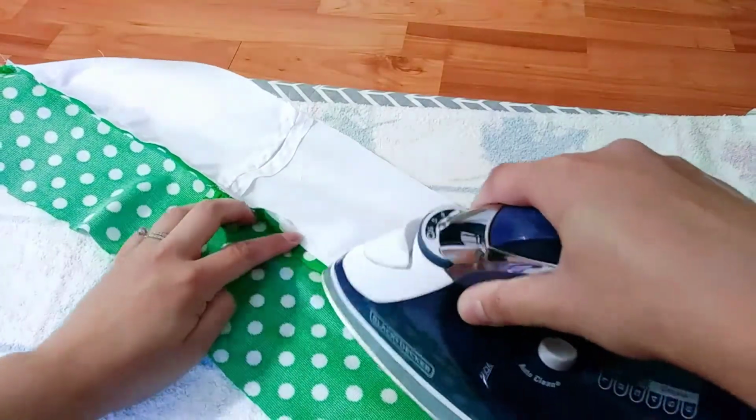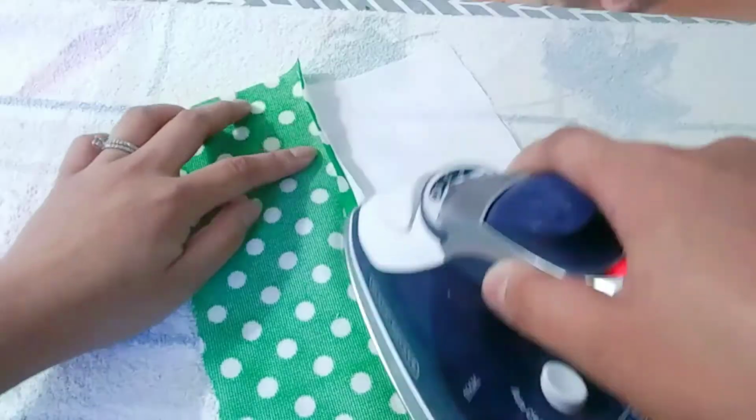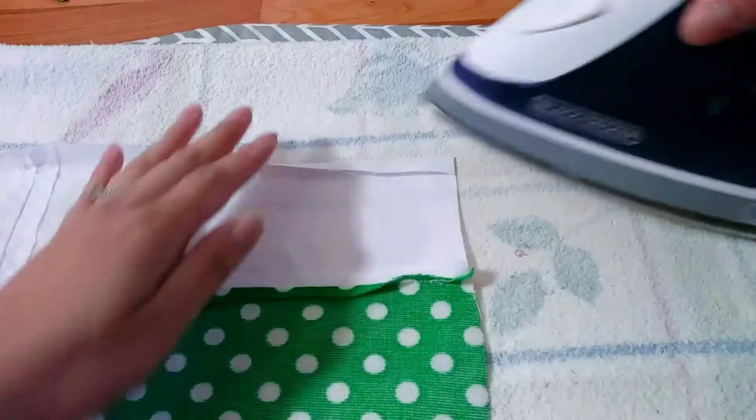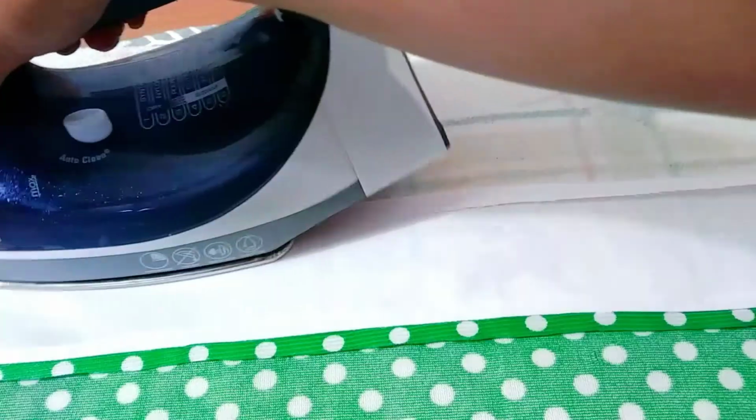As usual, I'll press it before I attach it to the skirt. Also press the side seams about an inch and sew the other side and then close them together.